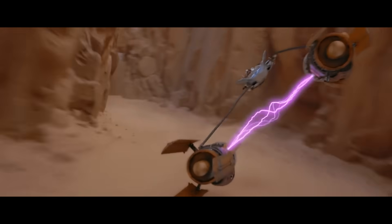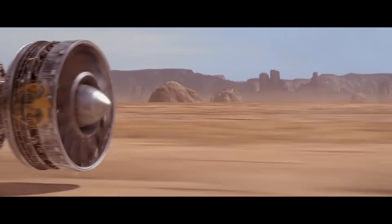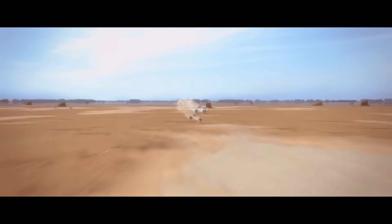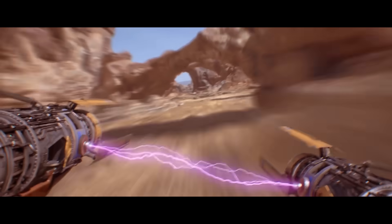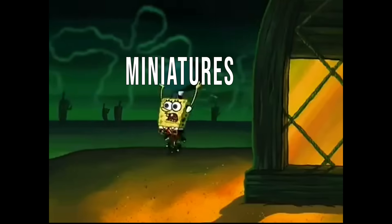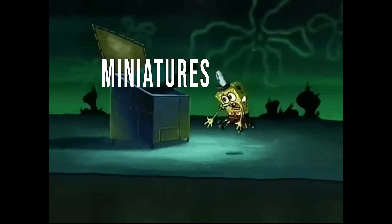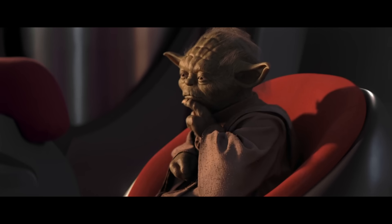However, for the massive wide-open areas it was a whole different story. Because the camera was racing across the environment so quickly, the miniature sets would have to be absolutely huge to maintain a believable horizon. Within just a few seconds, the camera would have already moved all the way to the horizon line, meaning they'd have to continually build more miniatures to extend it again and again. This was such a logistical nightmare that miniatures had to be ruled out for these large open sections.